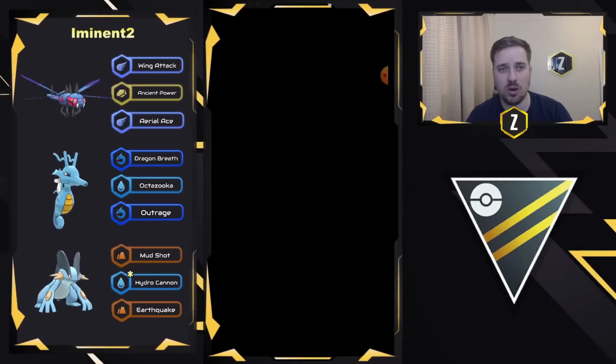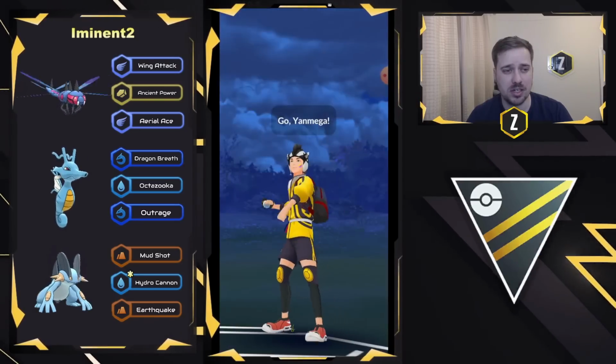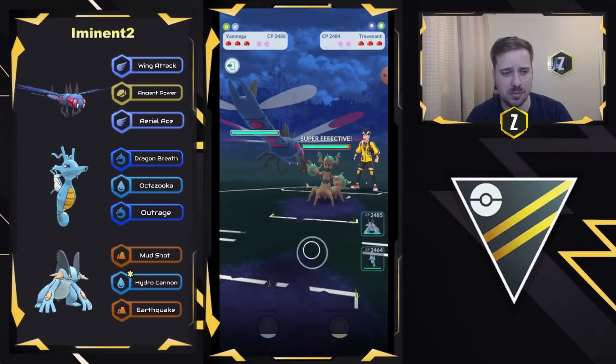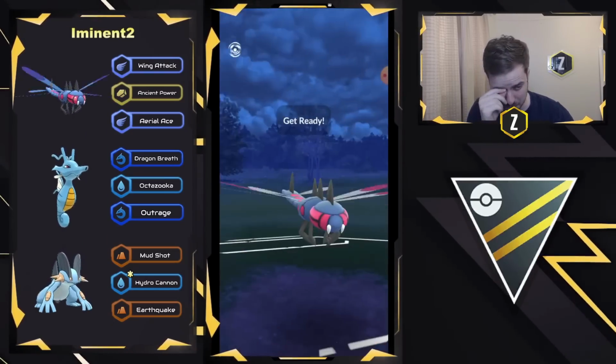Did well against the Walrein and Charizard core. Did really well against Trevenants. Doing well against Venusaurs and Machamps. We got another Trevenant here on the lead, so let's see how the opponent decides to react. They're looking to stay in, so they might be trying to go for a Shadow Ball and bail.